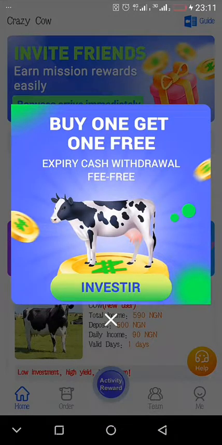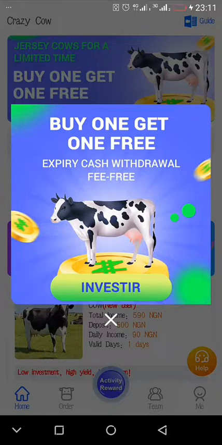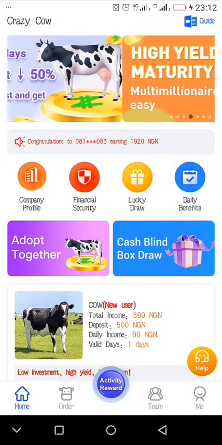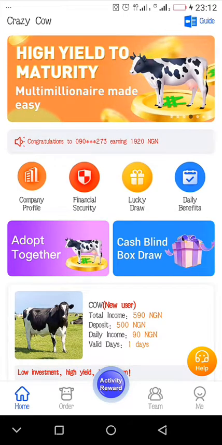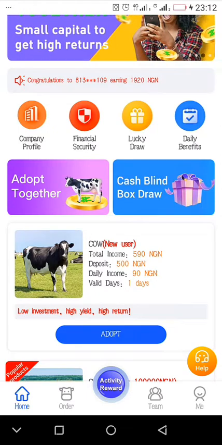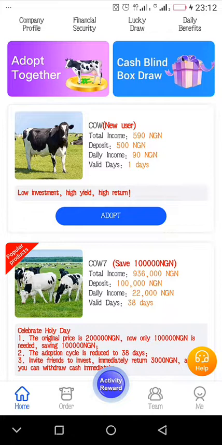I'll be guiding you through how to download and install this Crazy Cow application that is said to be making daily income for all the investors who buy the cows.